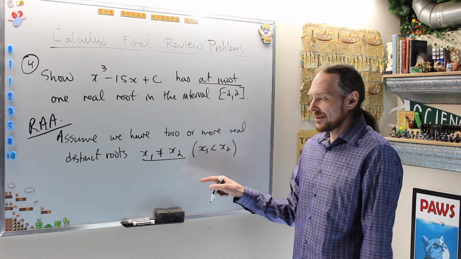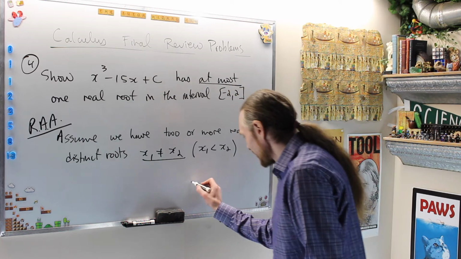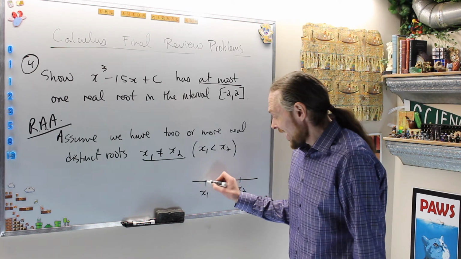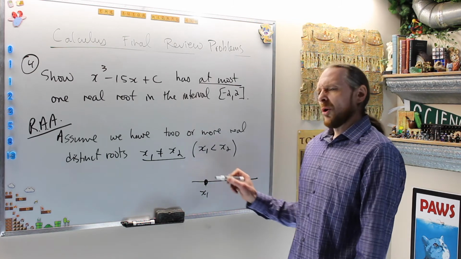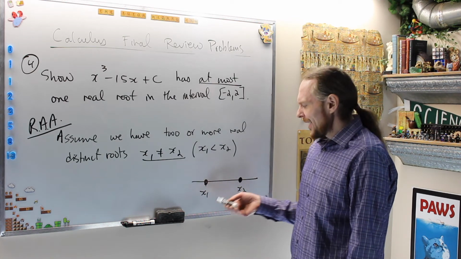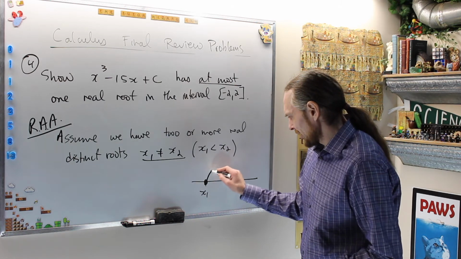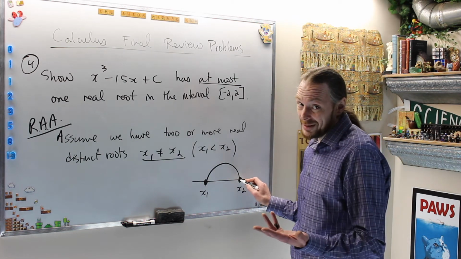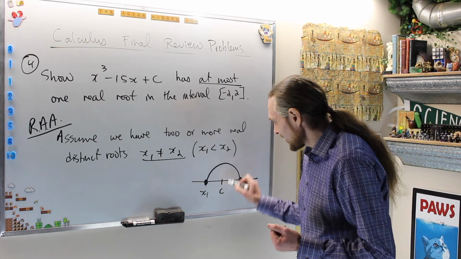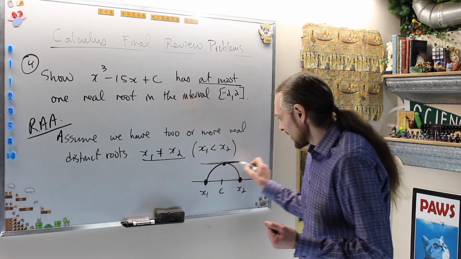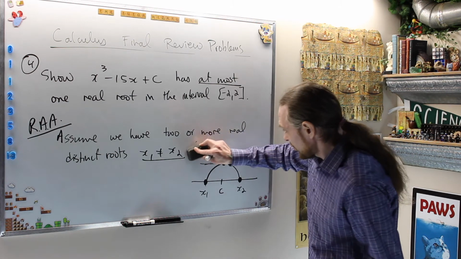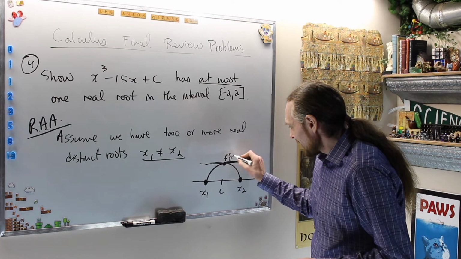What can I get from this assumption? Now we're going to use Rolle's theorem. It's the bump theorem. I now have an x1 and an x2. The picture really helps me also. Rolle's theorem says if your function has f of a equals f of b, and your function is continuous in that interval, so you can't lift your pen, and then you had to come back on yourself somehow, and your function is differentiable in that interval so that I can talk about your derivative, then there has to be some c in there where there's a horizontal tangent line, a bump on your function. That's going to say the derivative is 0.